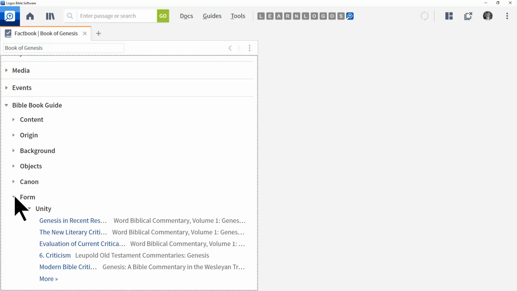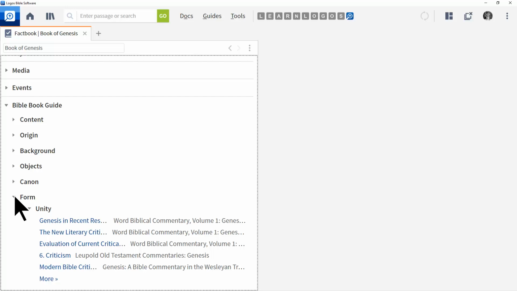The title section will dig into the history of why the book is named what it is. There's a style section, and this will look at more literary elements or style of the particular book. So, for example, Genesis is historical narrative. Psalms is poetry. The last section is structure, and this will look at how the book is organized structurally.